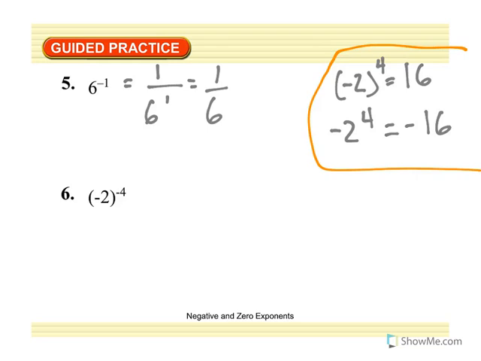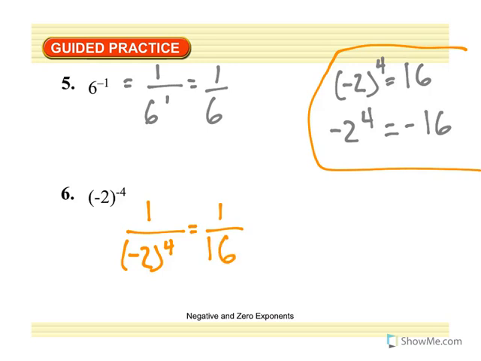Okay, so that's just a little refresher about what happens when we raise a negative number to a power. If it's in parentheses, you're multiplying it by itself that many times. If it's not in parentheses, the negative is not raised to the power. So you evaluate the power, and then you assign the negative at the end, because it's really the opposite of 2 to the 4th. Now in this case, the negative 4th power means I need to do 1 divided by, keep the parentheses, -2 to the 4th power. Now -2 to the 4th power is positive 16.